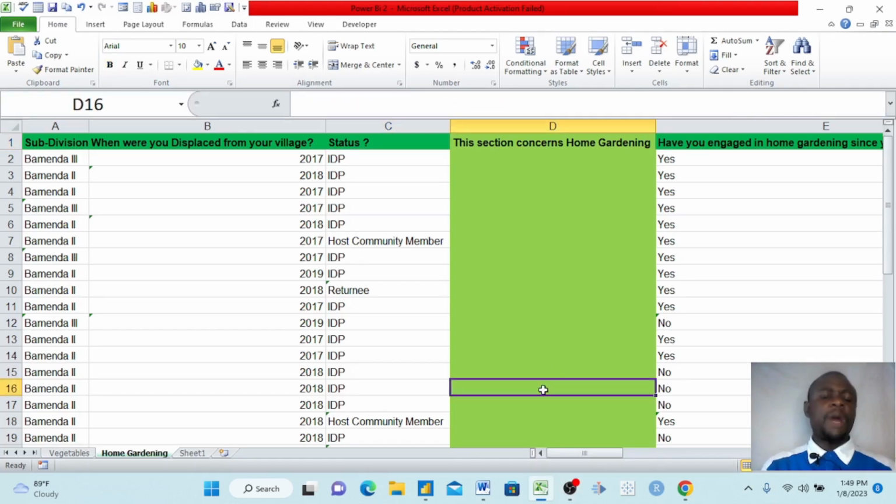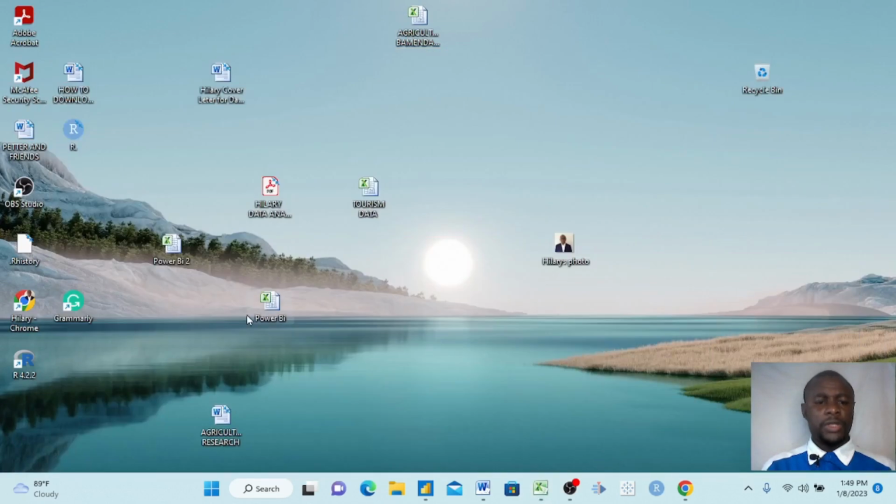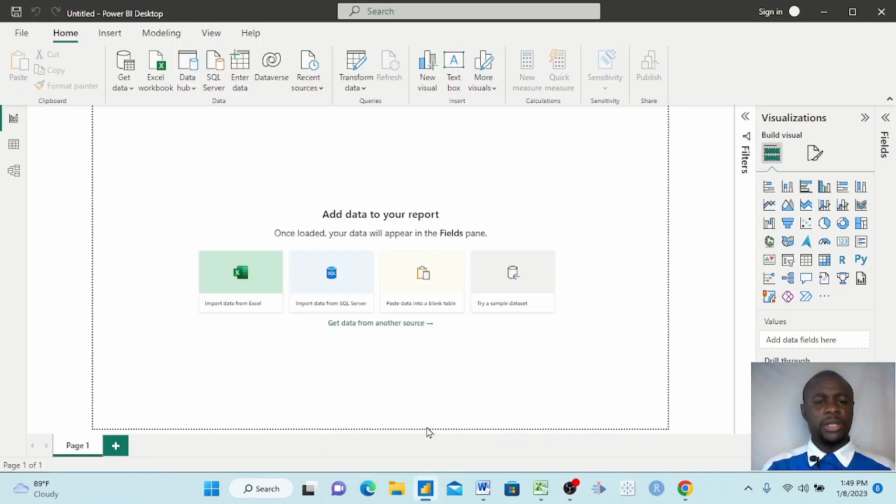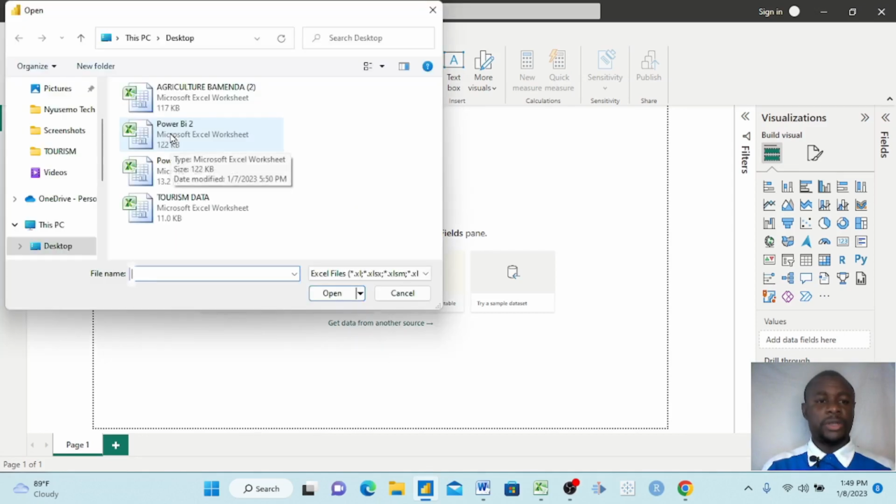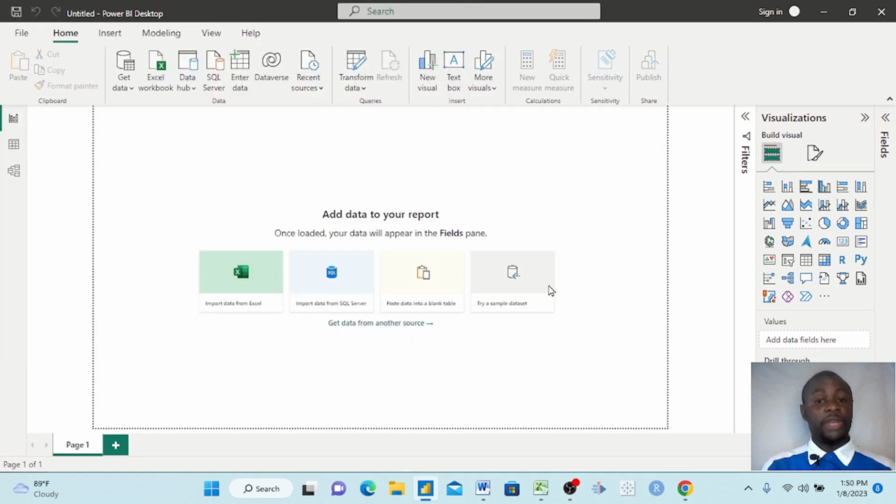To load this in our Power BI is simple. We should first recognize that the name of this sheet is Power BI 2. The name of the sheet is Power BI 2. So we just go to our Power BI right here, and then we go to Get Data, which is very popular. We can either go here, or go directly to the Excel option because we are dealing with Excel, but I prefer to go right here. If we click here, all these other options come up and we click Excel, because we want to upload from Excel, and our Excel sheet is on our desktop. So we go to our desktop and choose Power BI 2, and then we click open, and we give it some time to load.